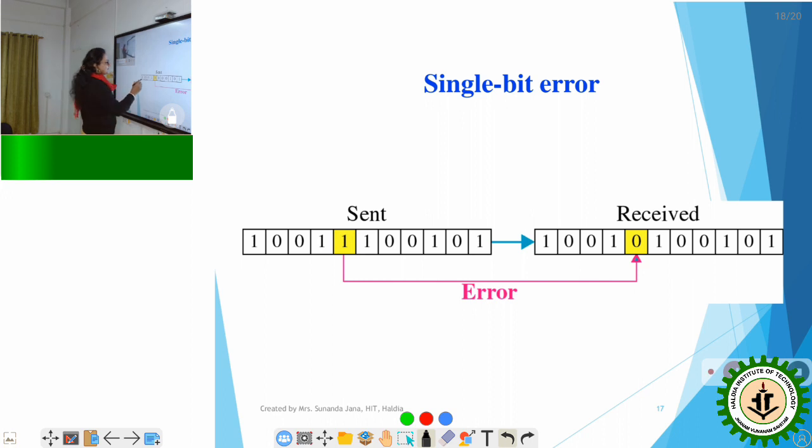Now suppose that during sending the data, some error has occurred in the data. Here, as you can find out, 1 has changed to 0. First we have to find out whether an error has occurred or not. If an error has occurred, it will also find out the position of the error. Then after getting the position, obviously if we change the value, the error will be automatically corrected.